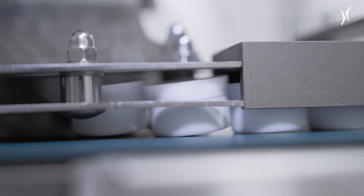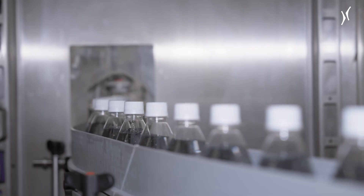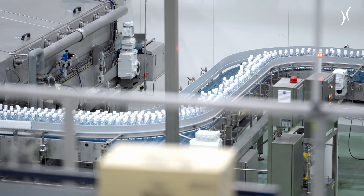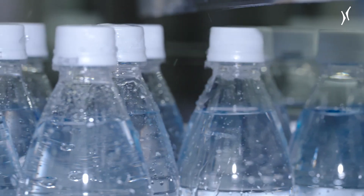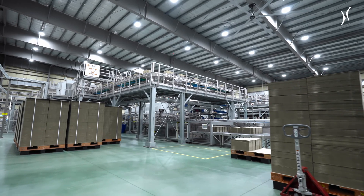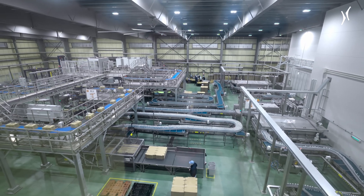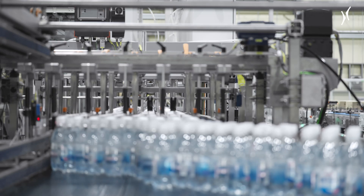This plant often manufactures four or five different products each day, in 500ml and 1L bottles. The dry end, too, shows the advantages of Krones' turnkey approach. The machines are all perfectly matched with each other and installed on a space-saving layout. Both lines are arranged on two levels, once again making optimal use of the available space.